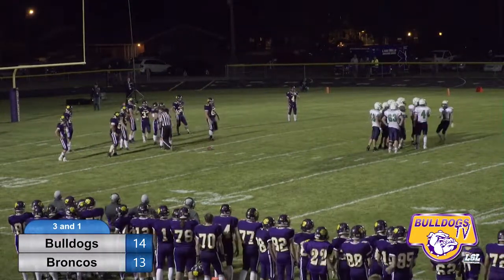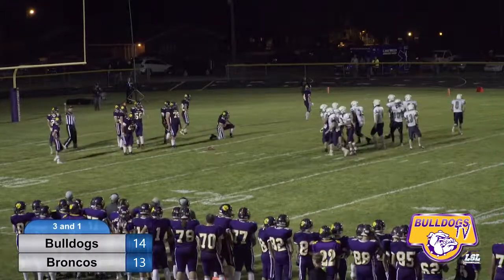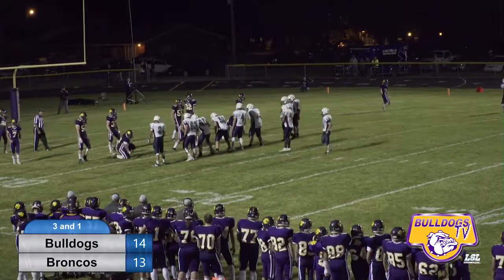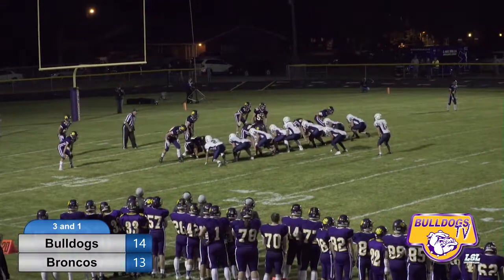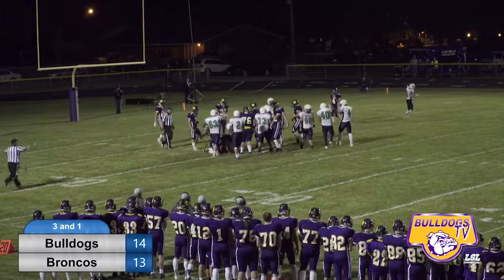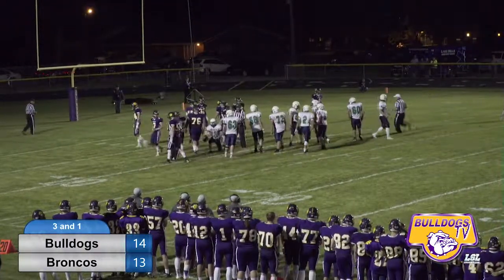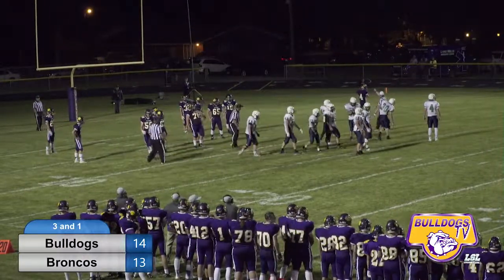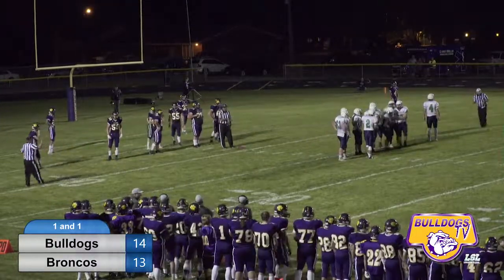They need a yard to go here. 4:10 to play. Lake Mills clinging to the 1-point lead. If it comes down to it, I would imagine Barris is the place kicker for the field goal attempt that would give them the lead if they can't convert here. 3rd and 1. Suarez again, and he's tripped up, but I think he fell over the 10-yard line, which would give him a first down. They're going to mark it just across the 10, which is a first down. 1st and goal at the 9.5.